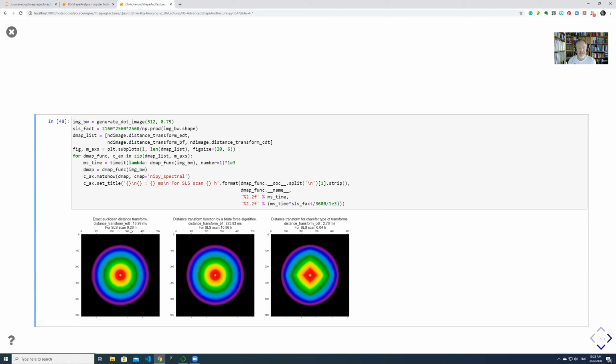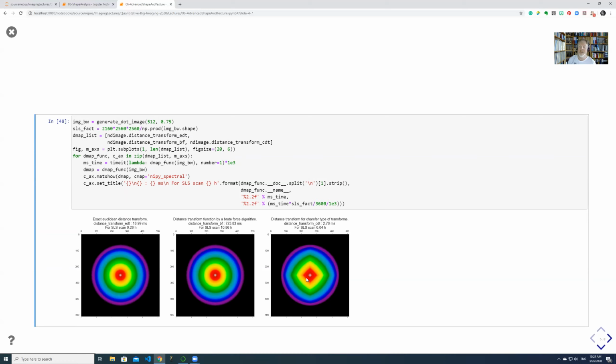And if we extrapolate that into a volume scan, we are talking about 28 minutes, 11 hours almost, and 4 minutes. And that's a huge difference in how long you have to wait, in particular if you have a lot of data to process. The cost, however, to get it this fast is you can already see that the distance field has a strange shape. It's not as homogeneous as you would want it to have it from the exact transform. However, depending on what you want to do, this may be sufficient.